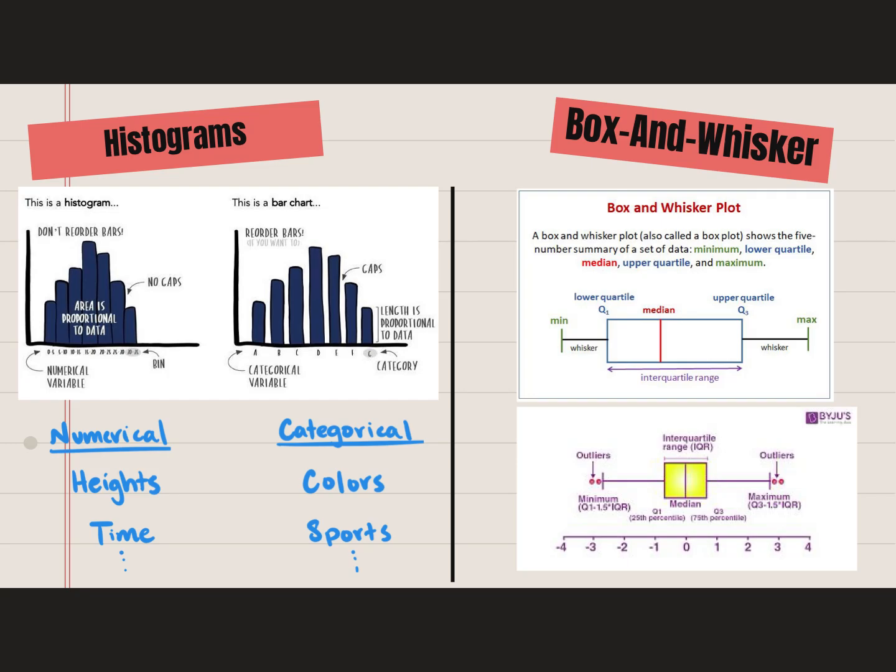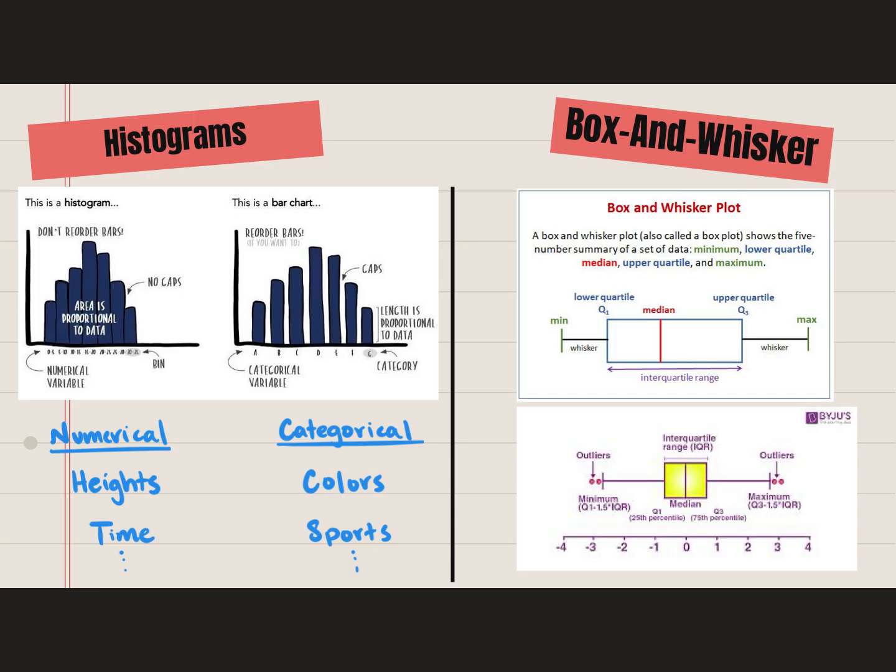I'm going to be going through some of the different ways that we represent our data sets using diagrams and things, which can be really helpful for when you're going to write your IA and analyzing all the data that you might gather. So the first one that we've got here are histograms, and they get frequently confused with bar charts. And so we've got a little diagram here that kind of goes through the differences between them.